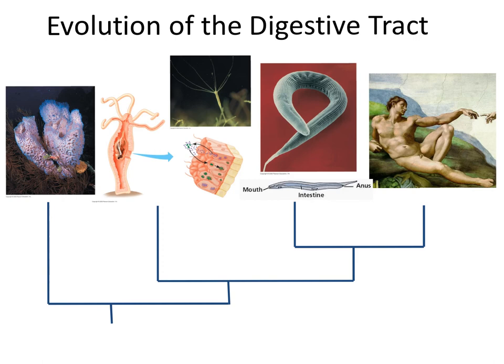And it's even more energetically expensive to generate digestive tracts like our own, that have not only one long tube, but also specialized organs along the length of the tube, such as the esophagus, the stomach, the large intestine, the rectum, etc. All the organisms in the phylum Chordata have multiple organs along the length of their tract, which requires much energy to build. However, chordates can eat some of the most complex, large, and even toxic foods because they have such specialized digestive tracts. So there is an advantage to this energetically demanding piece of machinery.